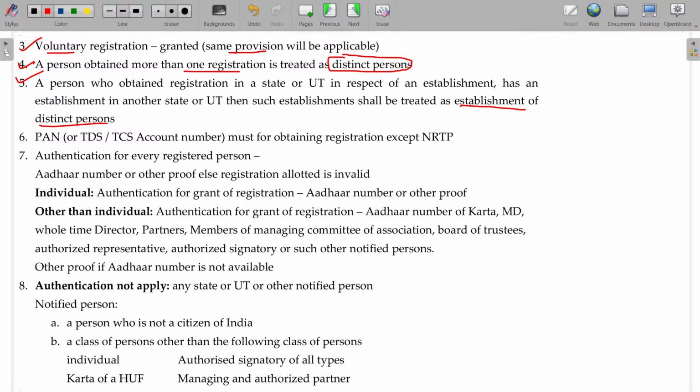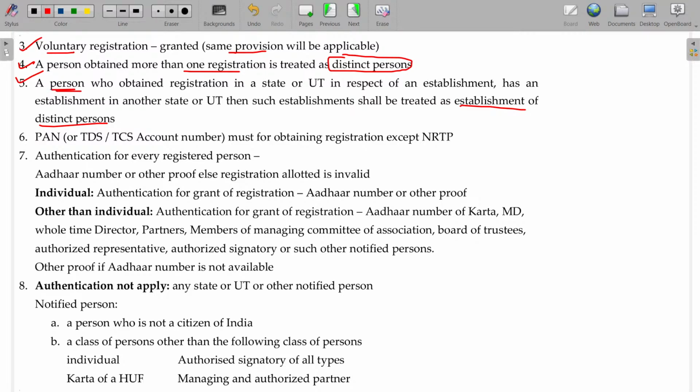Under this only, if I have two registration numbers, for Tamil Nadu as well as Andhra Pradesh, I being a cost accountant running my cost accountant business in Tamil Nadu as well as in Andhra Pradesh, I need to have a registration number here and there. Sridhar in Trichy is totally distinct from Sridhar in Andhra Pradesh. If I have establishments in Trichy as well as in Andhra Pradesh, under two different registrations, then that will be called establishments of distinct persons.